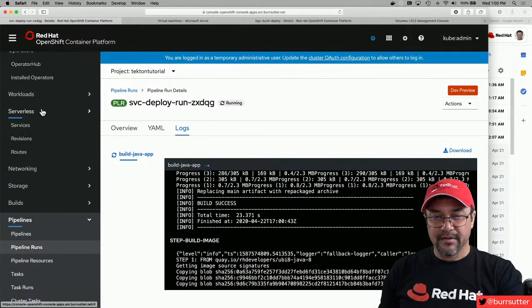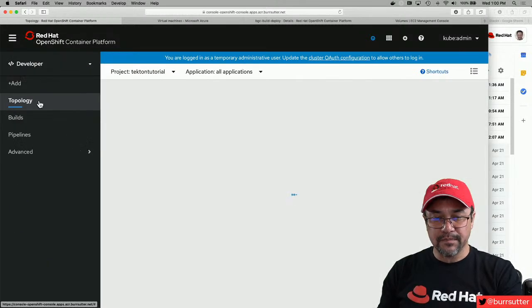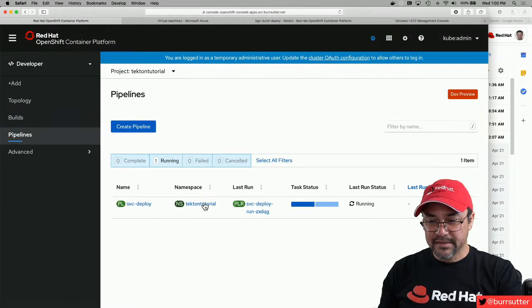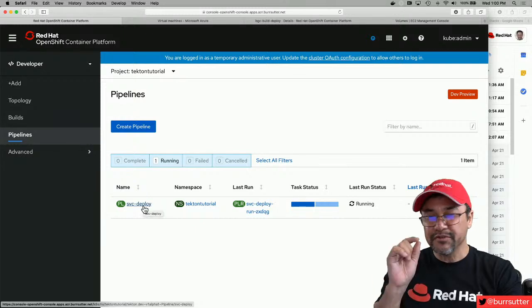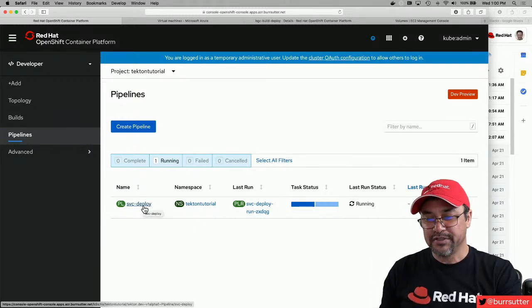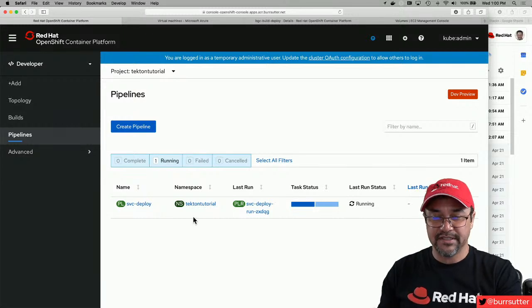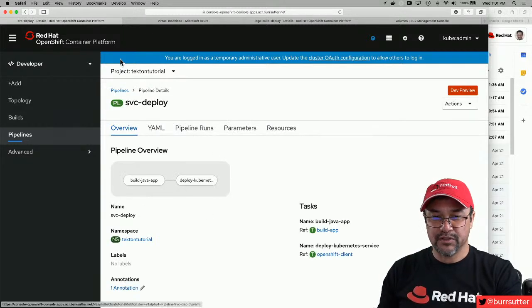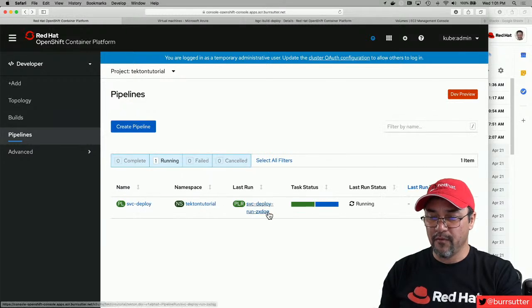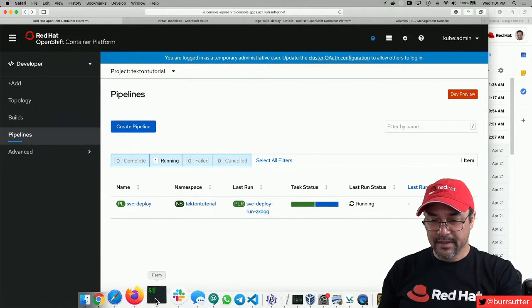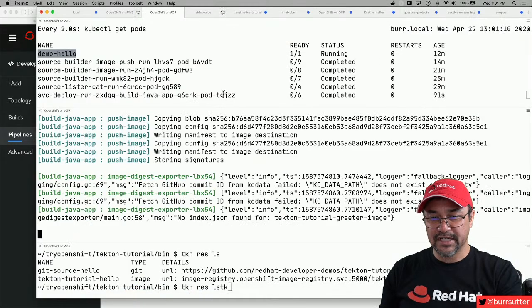Okay. Now this is also in the developer console, pipelines, all that's available here. And one of the things you'll see very soon, we couldn't show it to you today, is the ability to drag and drop and build pipeline definitions. They're working on that right now, but we didn't quite have that running in time to show you guys today. It's actually in 4.4, and we'll see more of that soon. Okay, this thing is cranking along over here, so it looks like it's working out pretty well.